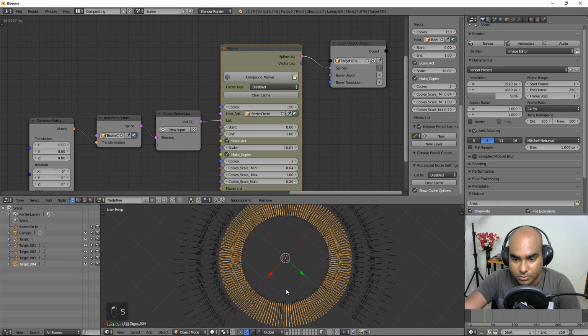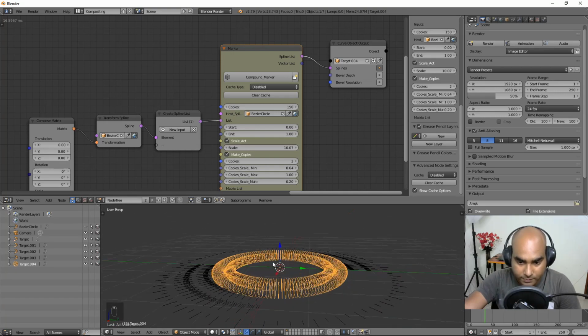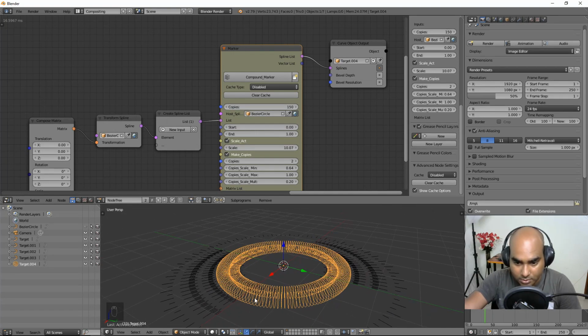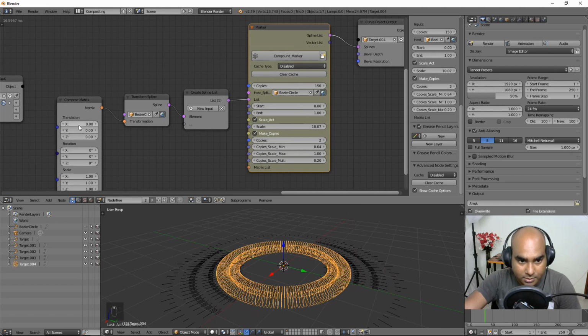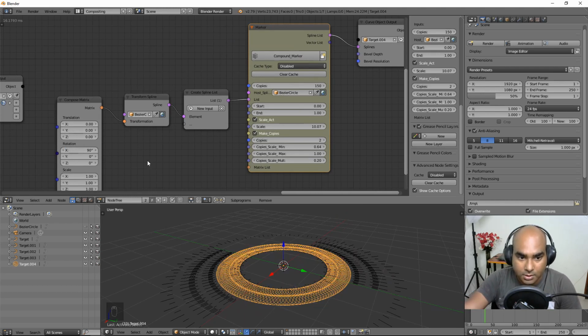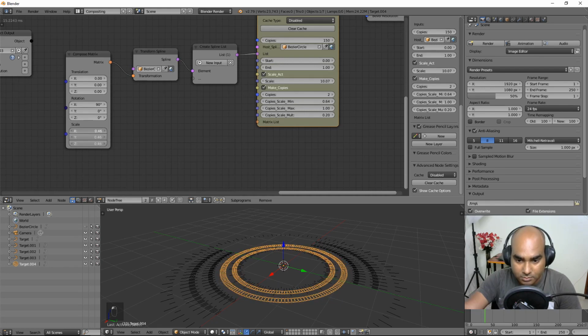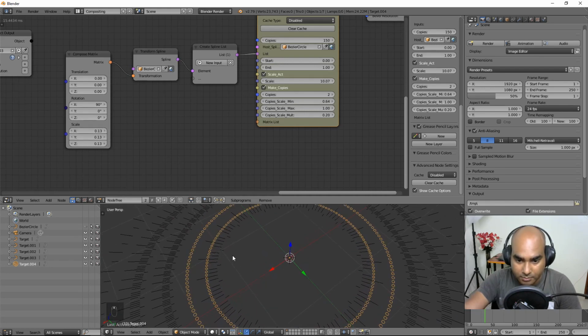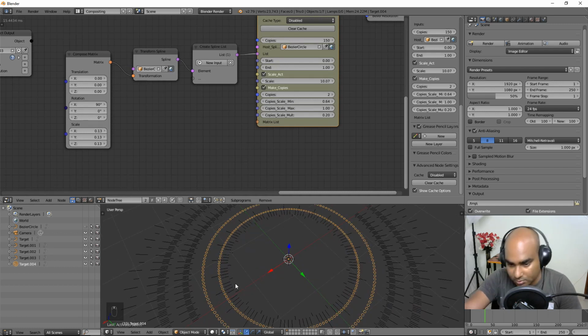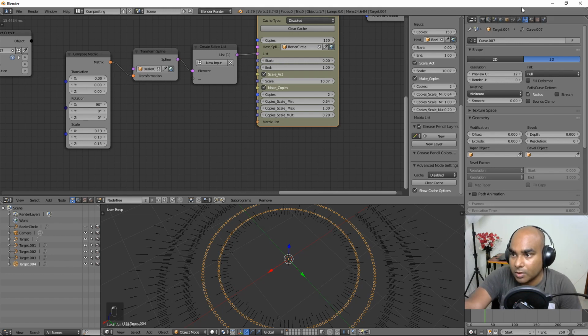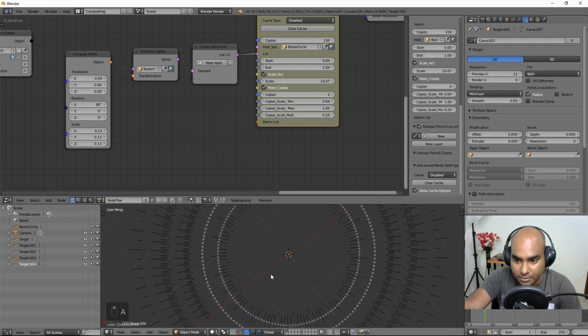And what I'm going to do is rotate the curve on the x-axis 90 degrees and scale it down, so they will basically become circles. And if you go to the curve options, set this to 2D and set the fill mode to both, so you'll get something like this.